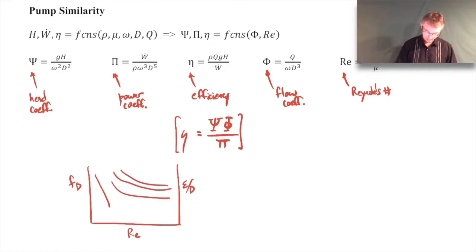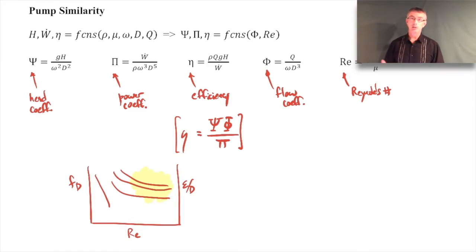We had curves like this, and if you recall, out in this region, we had what was known as a wholly turbulent flow or fully rough zone, something like that. In that region, there was very little dependence on the Reynolds number. You'll notice here that the lines are almost horizontal from the Moody chart. It means that there's very little dependence on the Reynolds number. So the Reynolds number doesn't play much of a role.